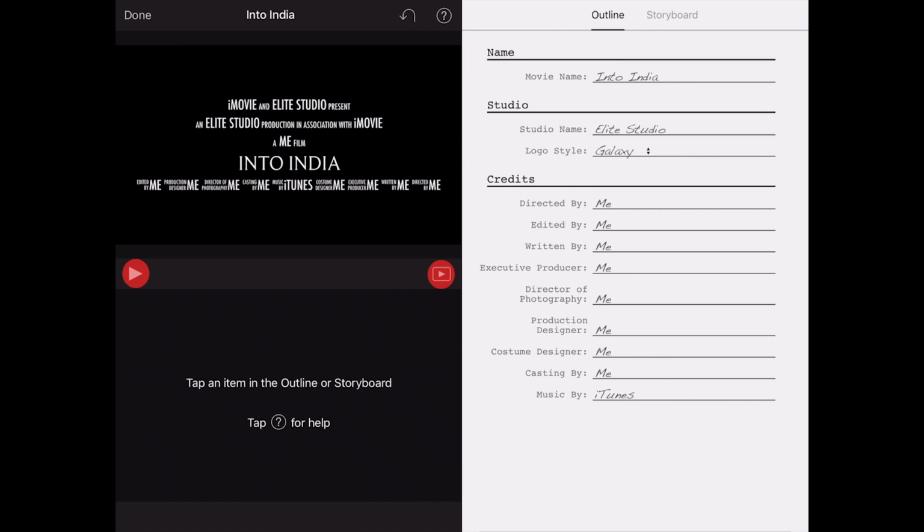In the middle of the screen, you'll see 2 play buttons, one that's a solid triangle and one that's inside a box. If you hit the button on the far left, it's going to preview your movie right above you. If you hit the play button on the right, it will turn it into a full screen movie. Once you're done filling in all the names for all the different titles, go ahead and push storyboard.